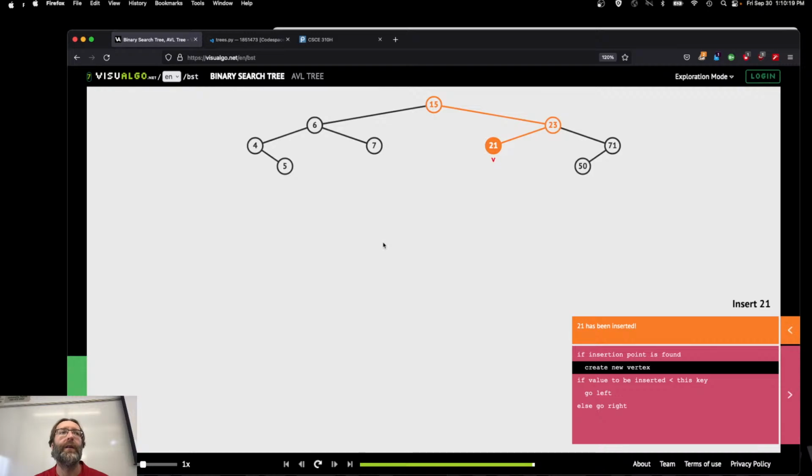Do we remember? Look at all these nodes over here in the left subtree. Is there one that I could bring up to the root node here that would not affect the binary search tree property? 7. Why? Because everything else here is still less than 7. Right? What about everything over here? Is there something over here that I could promote up to the root that would make everything over here still greater than it? 21. So what's the pattern there? If I go to the left subtree, the thing that I can promote is the maximum element. If I go to the right subtree, the thing that I could promote is the minimum element.